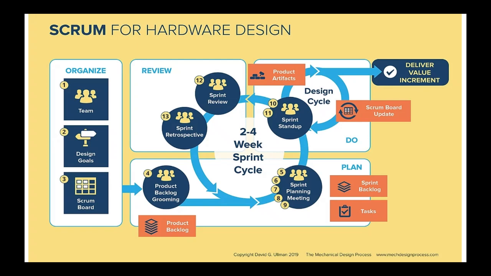So moving from a Gantt chart linear approach, you can see immediately in this visual, this is Scrum, which is the nickname for agile development. And a Scrum is a group of rugby players. So it's very much meant to be a fluid, constantly changing team approach, right? So that's why number one is team. You've organized a team. You have design goals, which you created. You designed your capstone in 480. And you have a Scrum board, a list of tasks, a matrix you can see there in number 3.